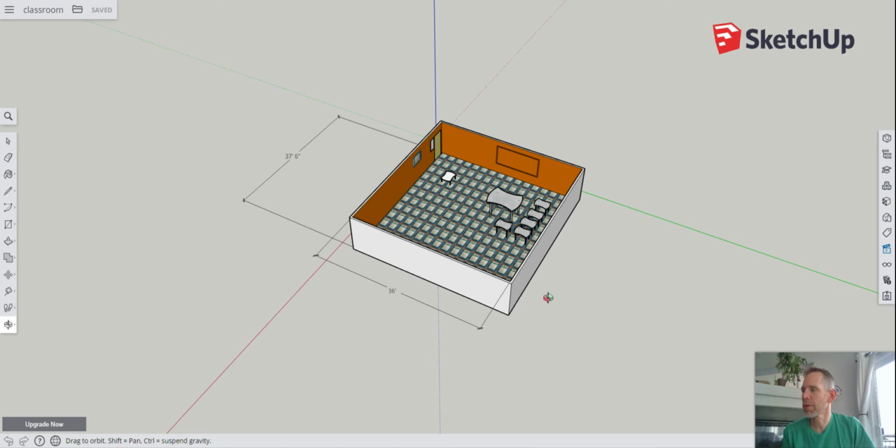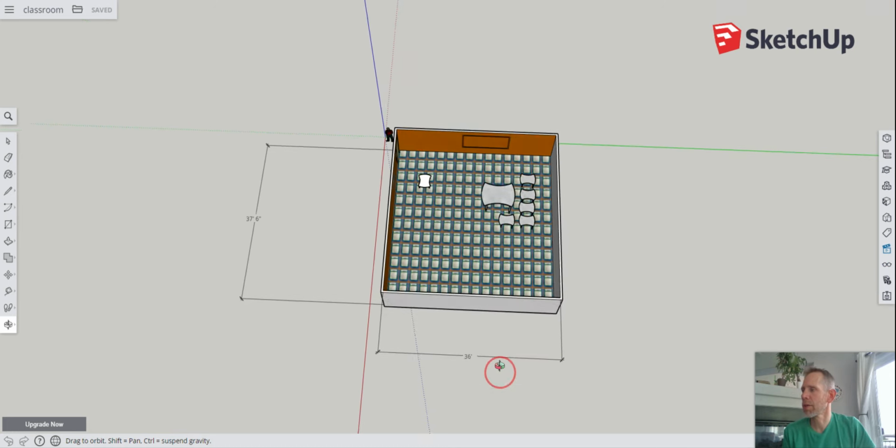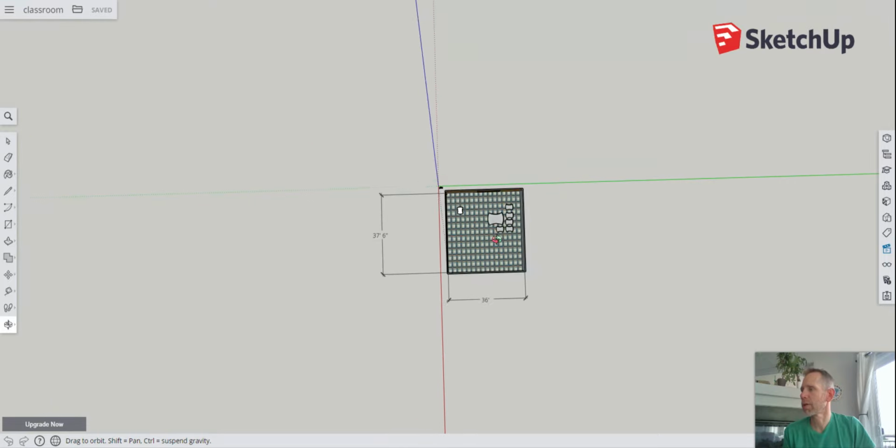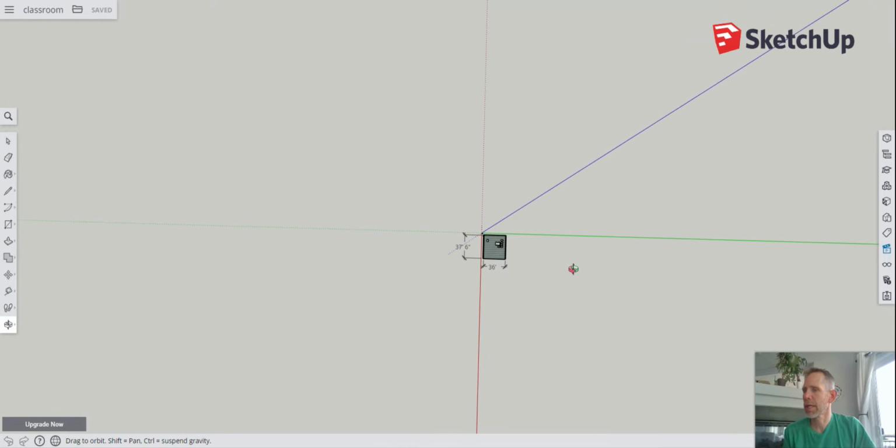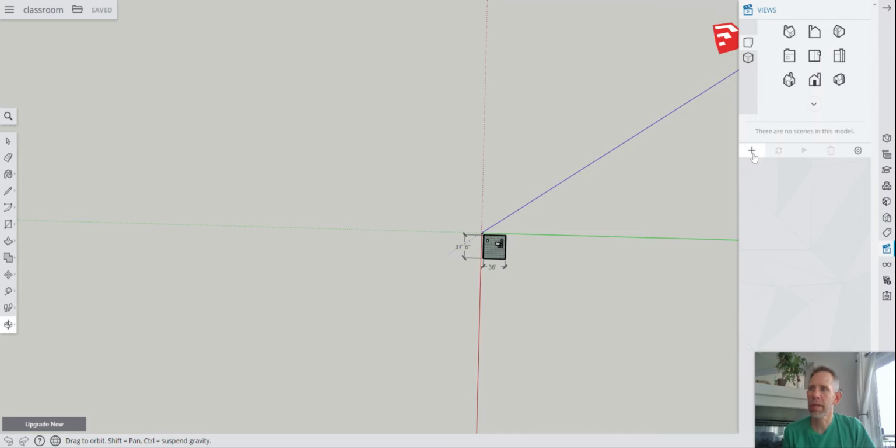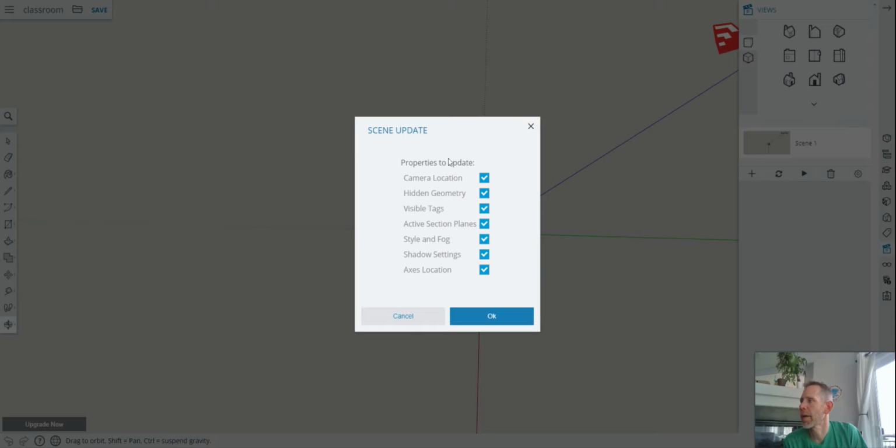But so I'm going to start off here. I want to make a scene that's going to be looking straight down on my classroom, and I'm going to do it kind of like from space. So I'm going to set it like this. I'm going to go over here to the little clipboard, and I'm going to click on views, and then I want to add a scene. And so right now I should be adding that scene. Come on. There it goes. Okay. So let me just say okay. And then once you've saved your scene, you will move your camera and move your view to your next scene.